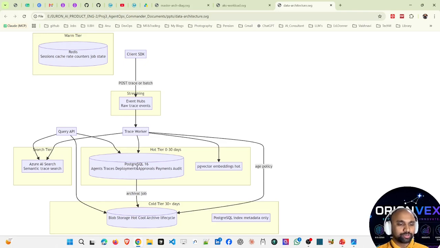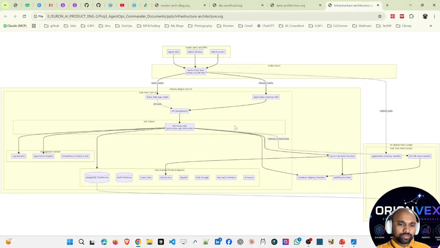Then the hot tier goes to PostgreSQL, that is the database, and pgvector for embedding and similarity search. And we have this age policy that applies to the cold tier. We have Blob Storage for archive lifecycle, which we use for policy retrievals, and the PostgreSQL index holds only metadata.